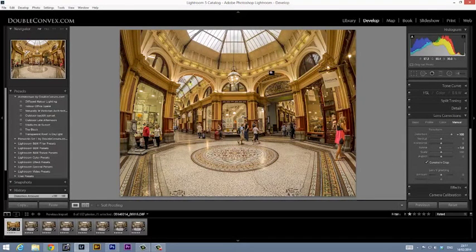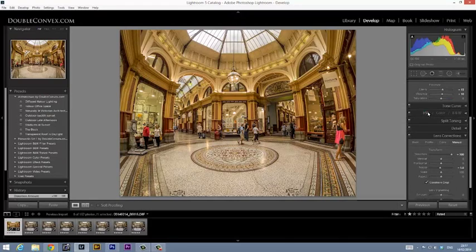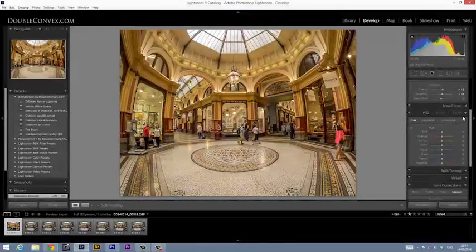So that kind of works. I tend to feel there's a wee bit too much yellow in this, so I'm going to go to the highlight, saturation and luminance controls, go to saturation, and I'm going to take the yellow out. So I'm just going to pull it back to maybe -50. Doesn't look that yellow there. So that looks pretty decent. Notice that I'm not going to go ahead and crop anything at this stage.